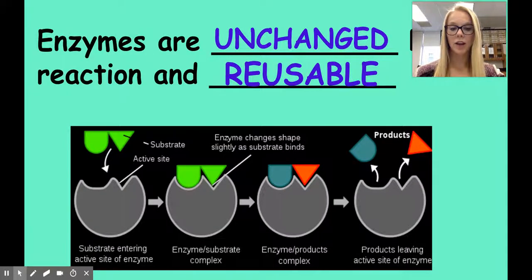At the end of the reaction, the enzyme is unchanged and can be used again. As you see in this picture, the enzyme looks the same when the reaction starts and the same at the end of the reaction after the products leave the active site. Your fifth keyword is body.